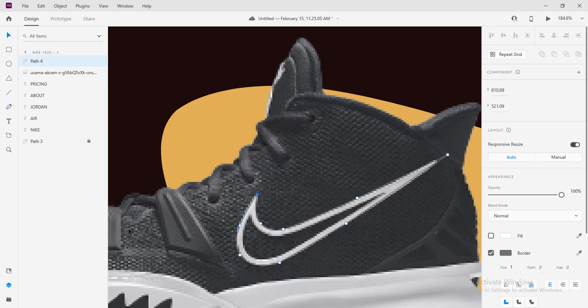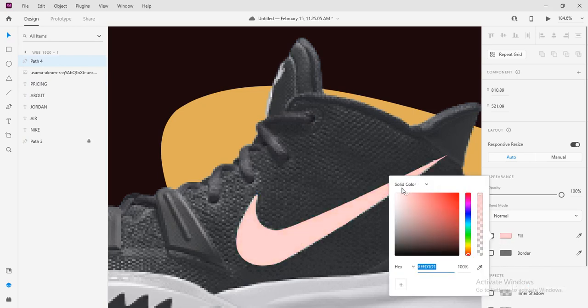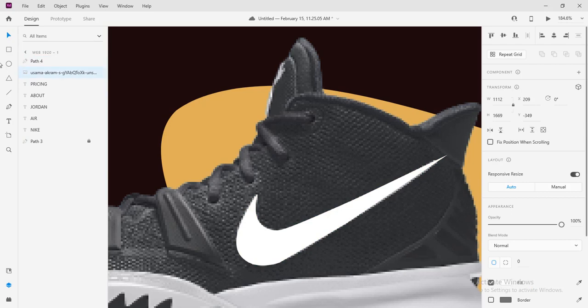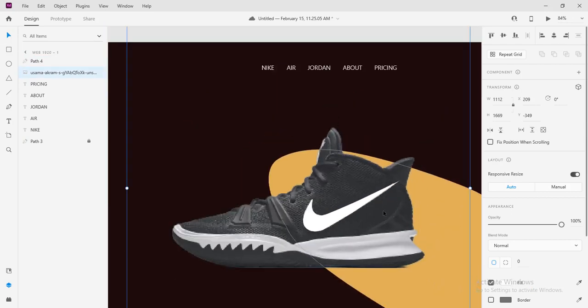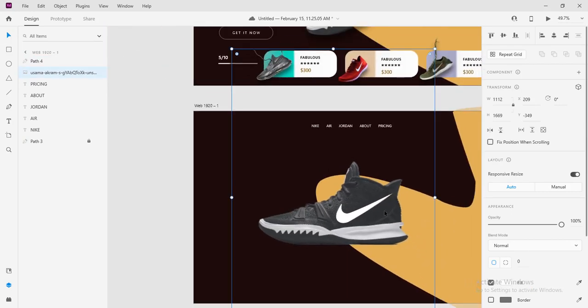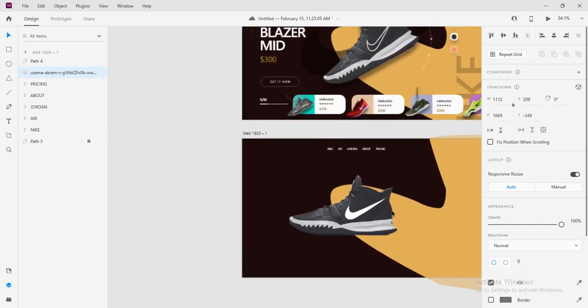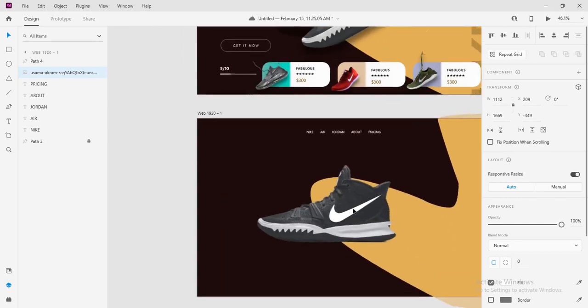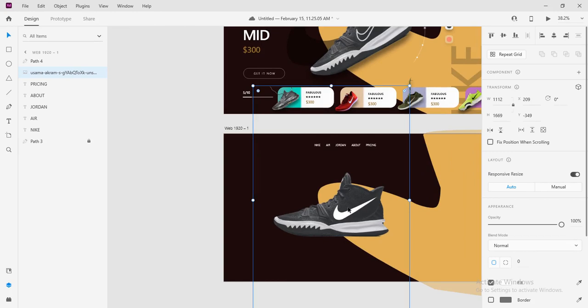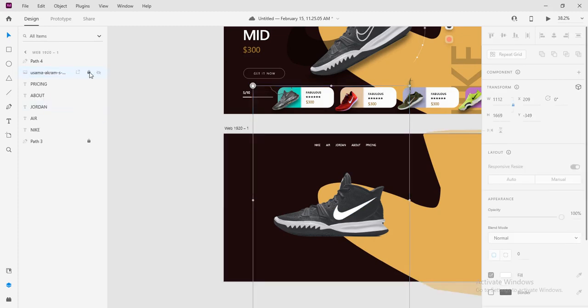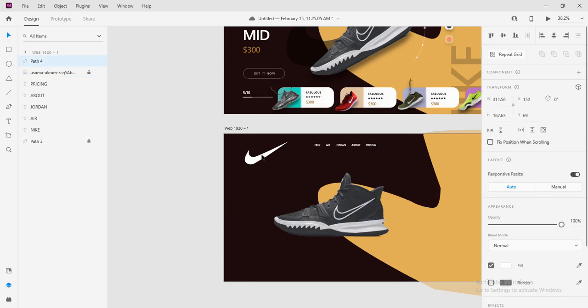Now that we have the shape, we are going to give it a color as well. Maybe in this case, let's just give it pure white. Yeah, I think that's cool. And in this kind of design, just aim for perfection. Actually, this is very good, very neat. Well, in other cases, it might not be as neat as this. So just don't aim for perfection. Just get the work done and continue with whatever you want to do.